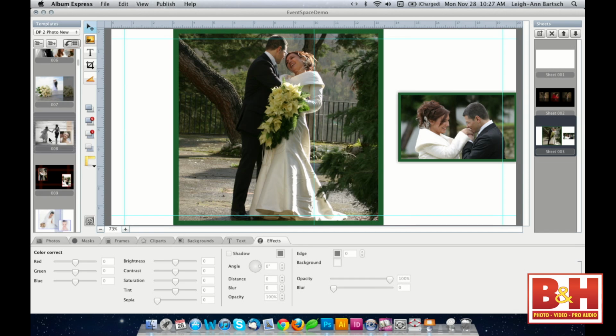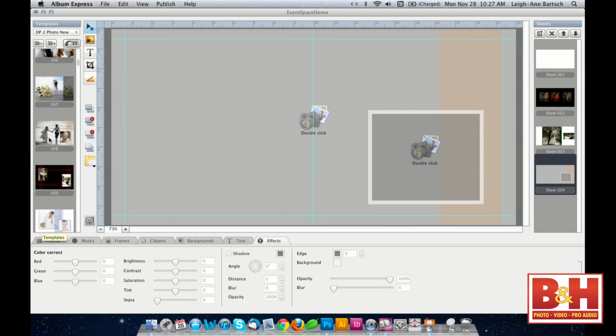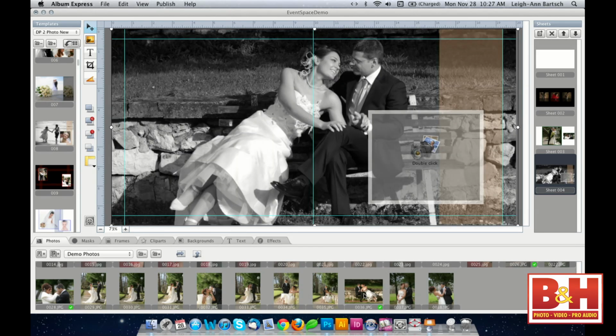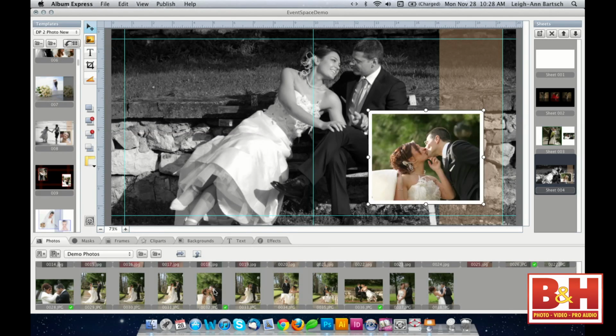Let's go to this one, a little different. This one has the background as a picture, and it's already in black and white, so it sets that style for you. Go back to photos here. Let's choose something like this. Just double click. Converts everything for you, you don't have to adjust it. And here's another box. Let's do this one. Super cute.